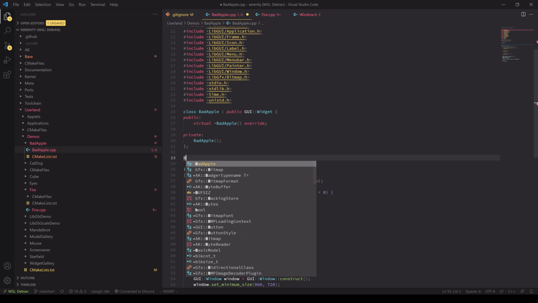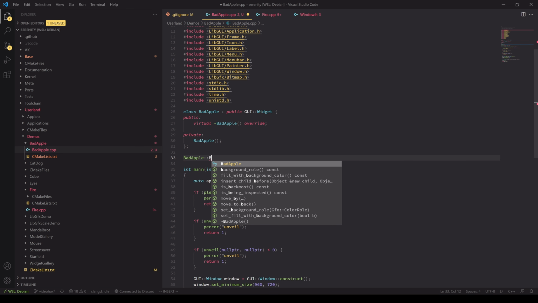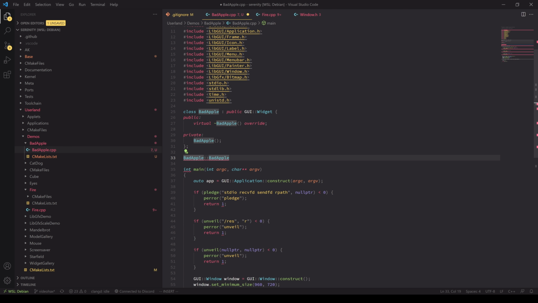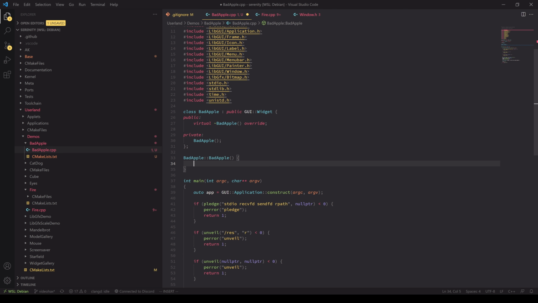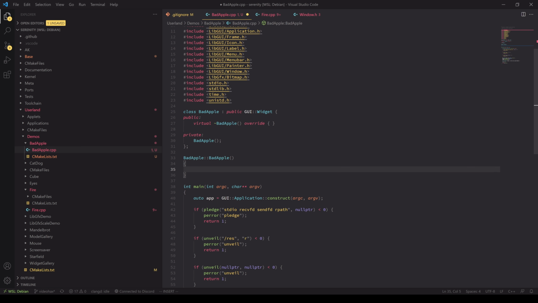And then let's just put that here, because we don't actually need to do anything in the destructor. Or will we? Maybe. I don't know. For now, we don't need to do anything. So, constructor.